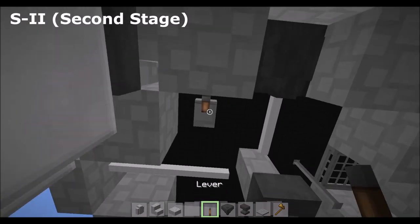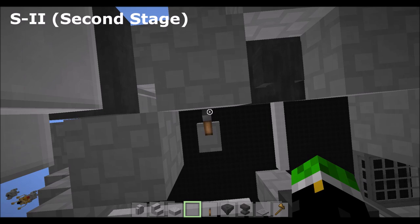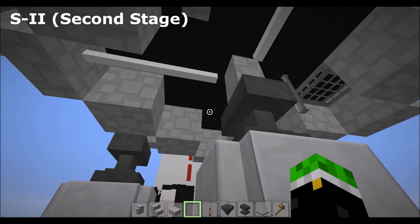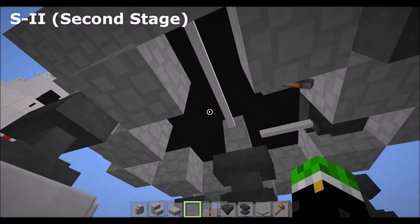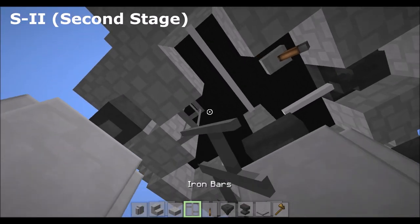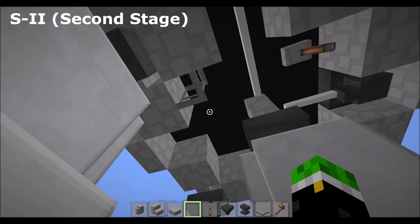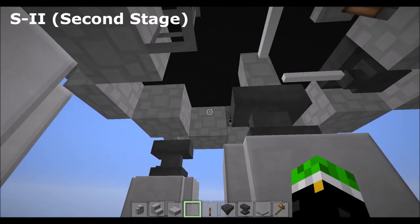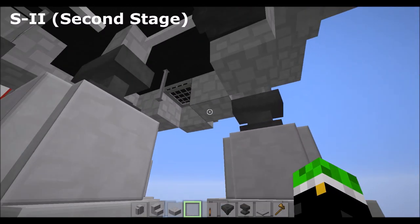All right, next, place a lever right there that should be basically facing this way. Then, let me see, to the left, right here, you'll want to place an iron bar that should be at an angle like that. And then, you know what, I'm just going to double check because I got terrible reference images for myself. I'm sorry about that. Alright, cool.